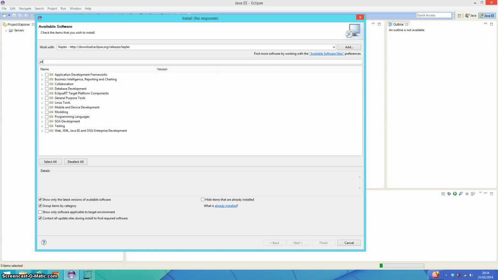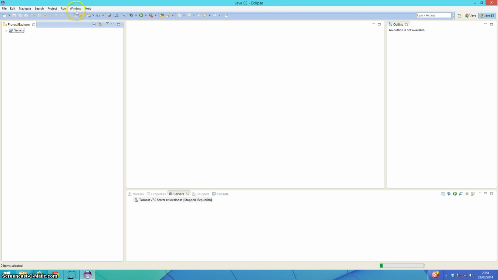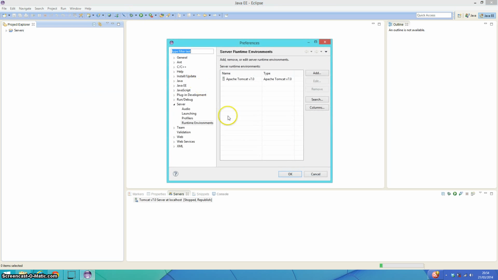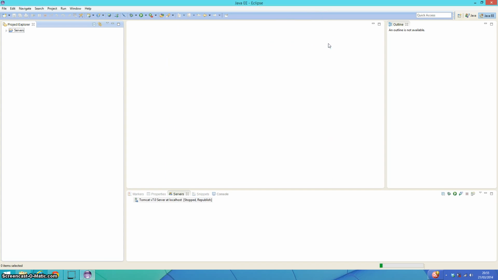These are the adapters that make it easier to install a new web server, and we have to select all of these. Remember, at least these two are obligatory: the WST server adapters and the WST server adapter extensions. Once we have installed these extensions or this adapter, we are able to see all these options in the server runtime environment. This is basically how to set up the IDE that we are going to use.